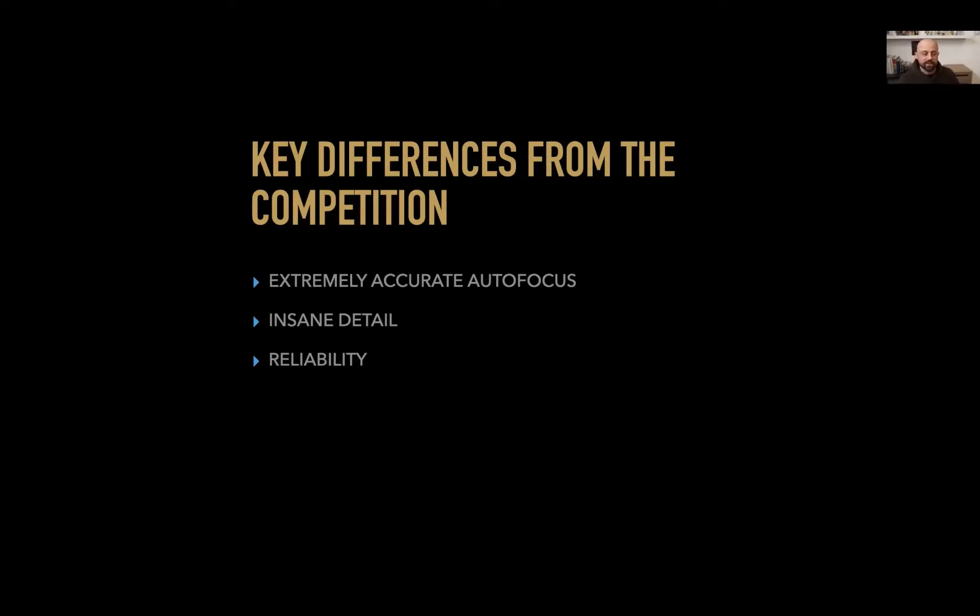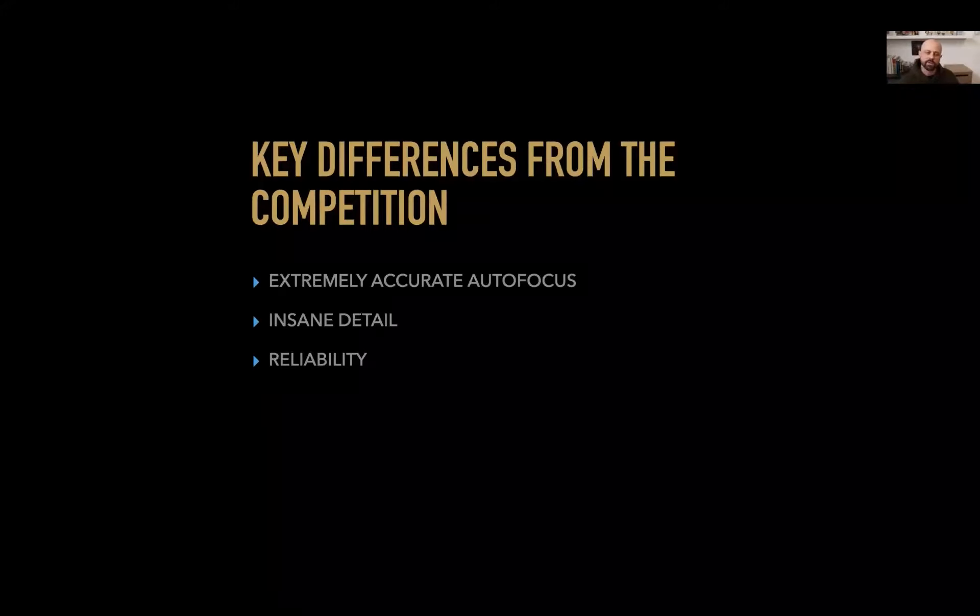As a professional, the last key difference is reliability. Knock on wood, I haven't had any issues over the years with any of my Sony gear. Sony Pro Support has been amazing — they really make you feel part of the family. If you're a Sony shooter and not a Pro Support member, I definitely suggest you look into that. You get lens cleanings, camera cleanings, different perks, and the ability to get loan equipment. They really look after you.